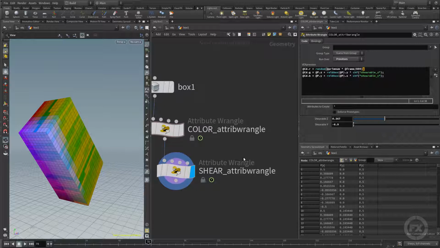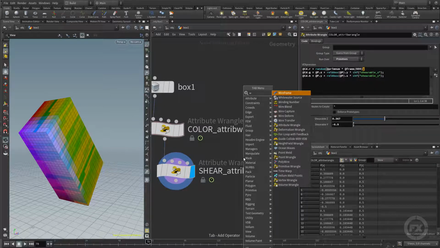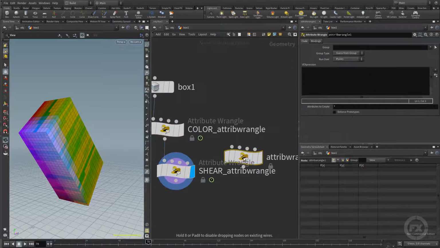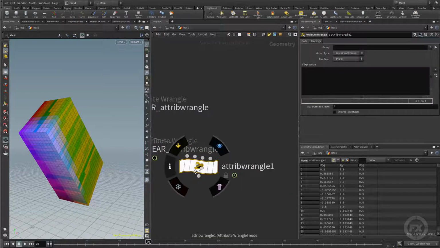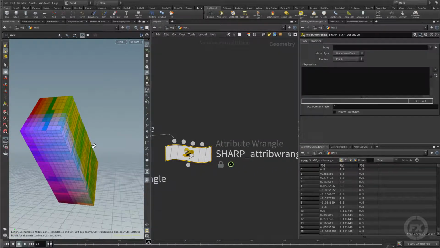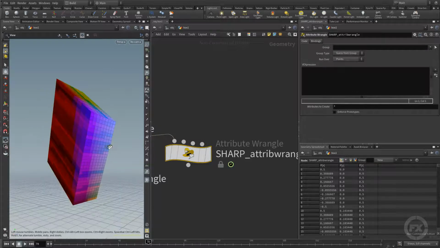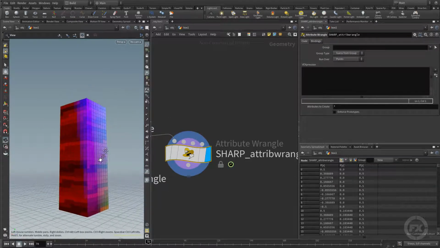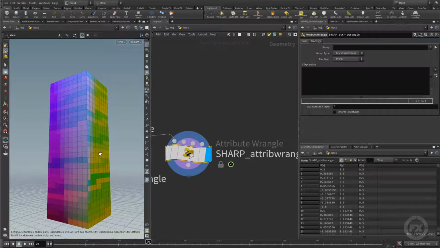Now what we're going to do here is create another wrangler, another super wrangler. We're going to put it in here, connect it into this one, and give it a different name. I don't like the values of numbers at the end. I want them at the beginning, or, you know, in this case, I don't really care. So we're going to call this sharper. Okay, just sharp attribute wrangler. So that's the one. We are going to take a look at another function. So we're going to make this one visible. We still have our nice colors, because we are using that.